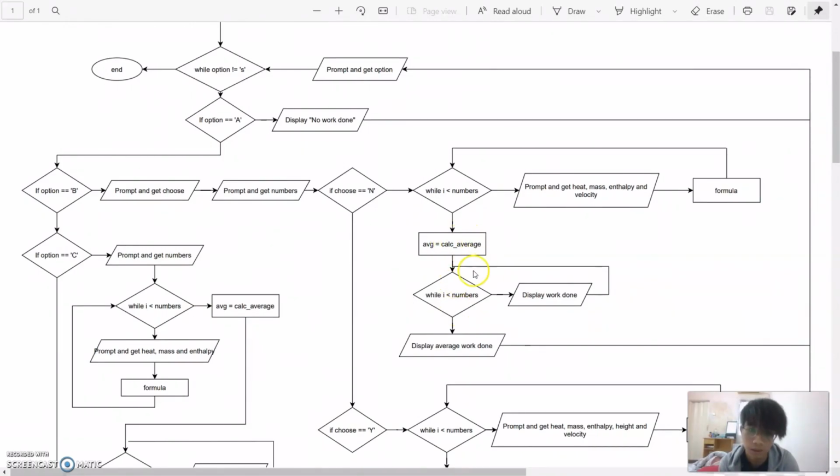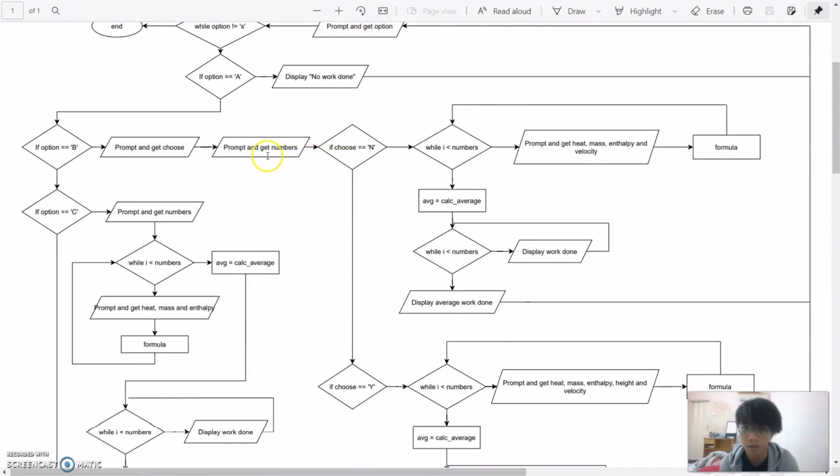So it will calculate the average work done, and then proceed to another loop, which is to display each one of the work done by the turbines inside the system. Because as we all know, the numbers represent how many turbines are there, and each one of these turbines has a different heat, mass, enthalpy, and velocity value.